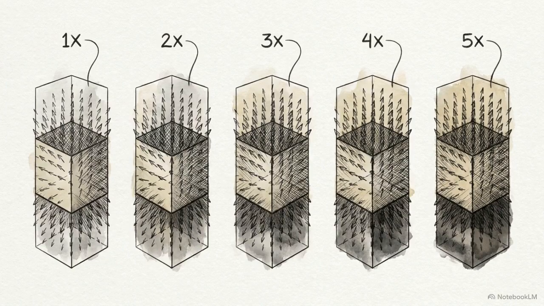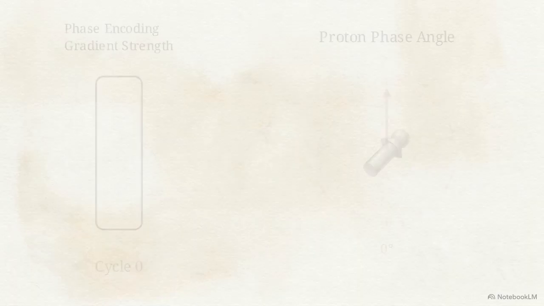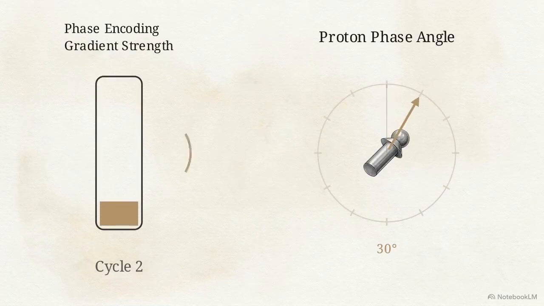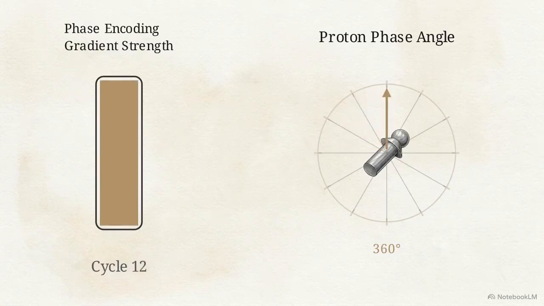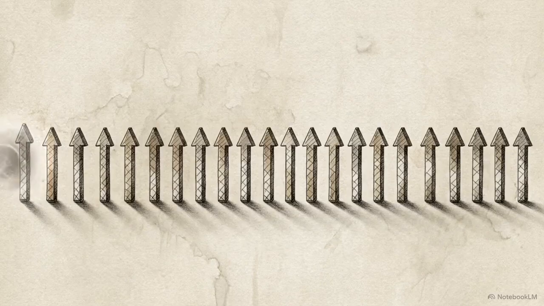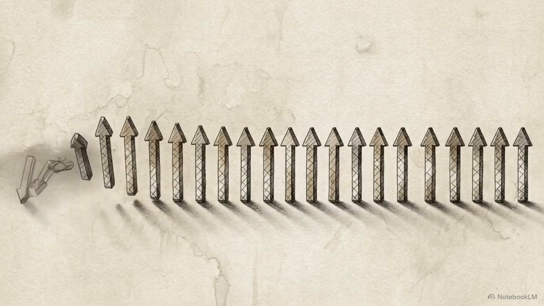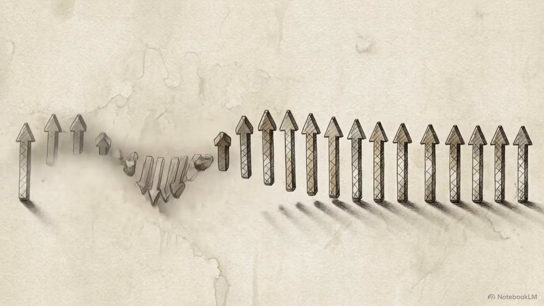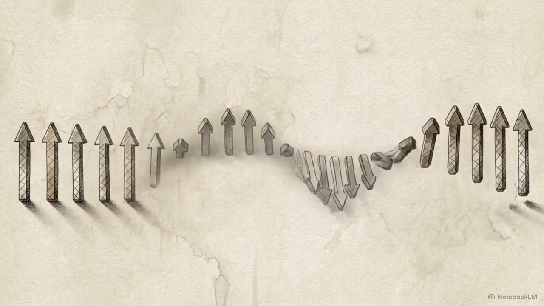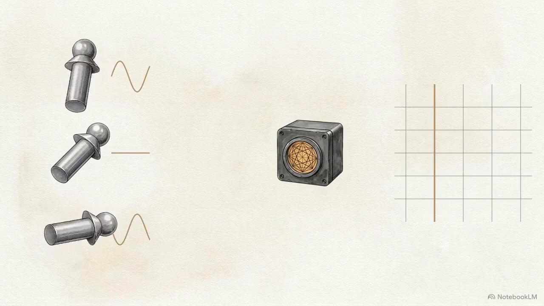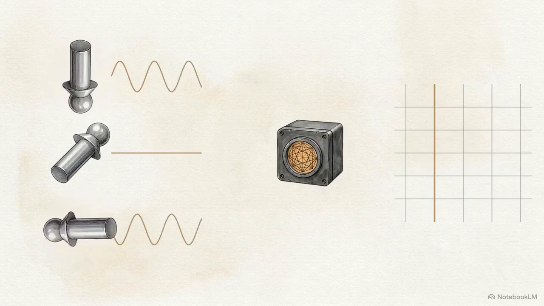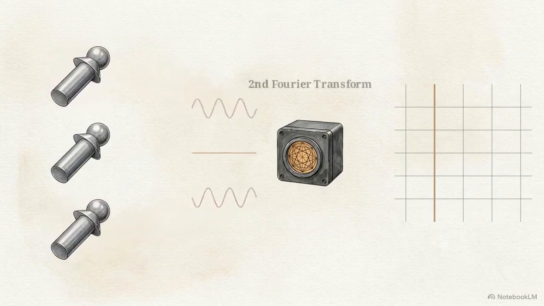The scanner repeats the sequence multiple times, changing the y-axis gradient strength each pass. Increasing gradient strength applies a larger kick to the proton's phase. Across repeated cycles, the phase of a proton at a specific y position begins to rotate in a predictable rhythm. Tracking phase rotation across cycles reveals a rhythmic pattern. The angle shifts by larger increments each pass, creating a measurable wave of phase change over time. The frequency of this phase change depends on location. Protons at the steep ends of the gradient undergo rapid phase evolution, while those near the center change very little.